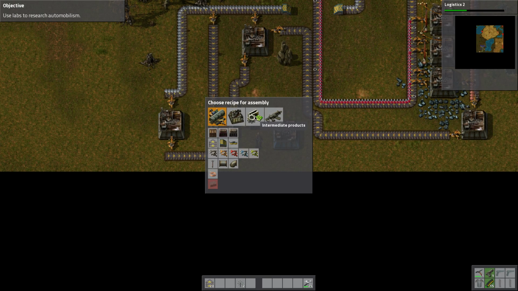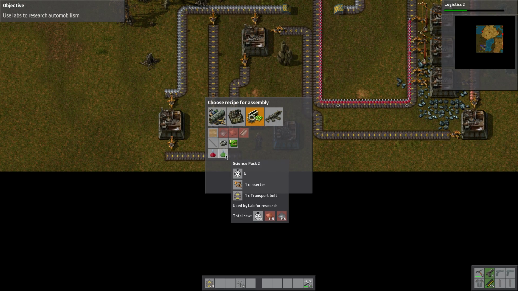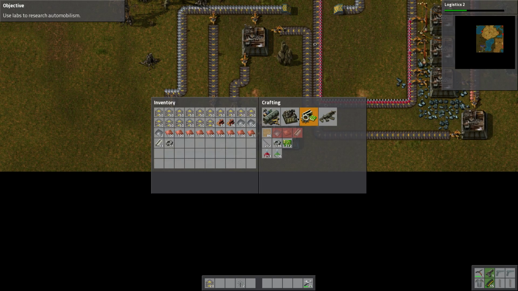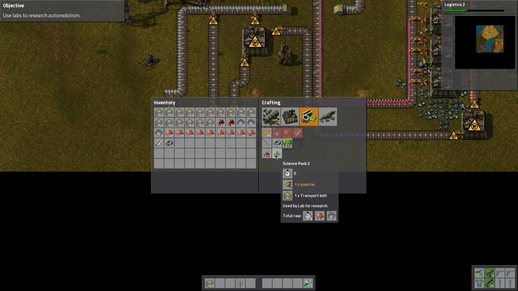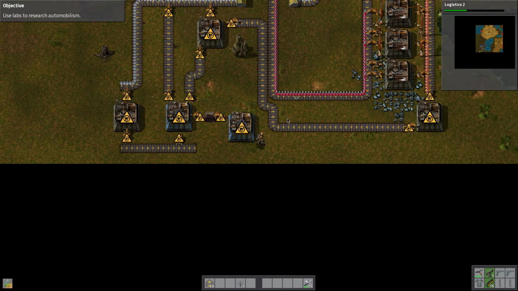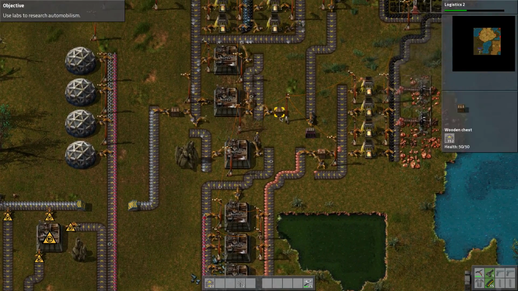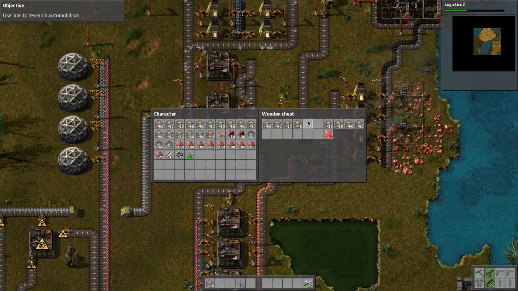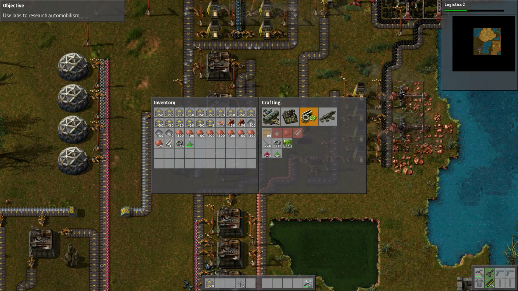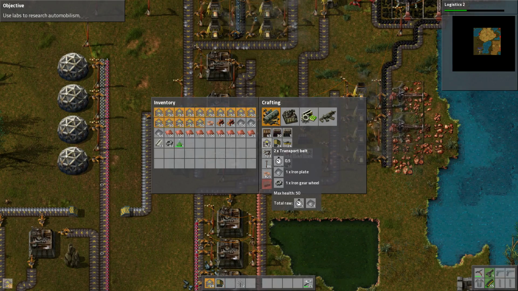With this assembly machine, we want to create this science pack 2. So that's going to need an inserter, which we just created the machine for. And it's also going to need the transport belts. Let's go ahead and set up getting the transport belts over here. They're going to come from this chest here. We're going to need another underground transport belt, and a bunch more of these guys.